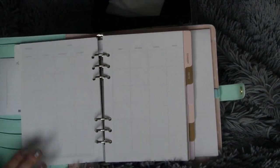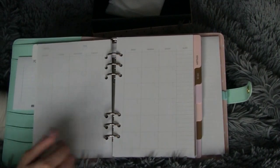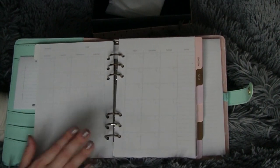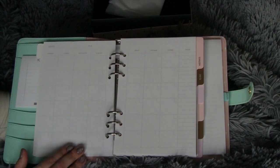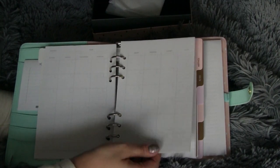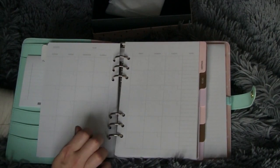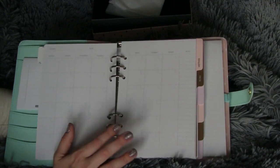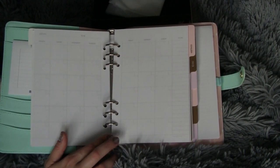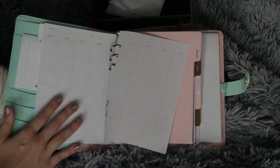Blank calendars are included, which is fantastic because I can start this calendar whenever I need to. The pages are definitely on the thin side — there will be bleeding and shadowing because the paper is extremely thin. I would not say the paper quality is high quality, but Filofax isn't high quality paper either. I'll most likely be printing my own inserts. I do like that the paper is undated and very smooth, so a regular ballpoint should be fine. For fountain pen users, an extra fine nib should be okay, but a very wet fountain pen won't survive.